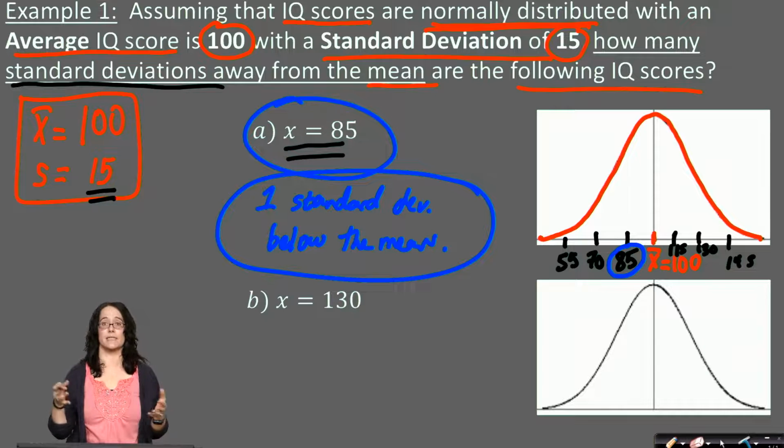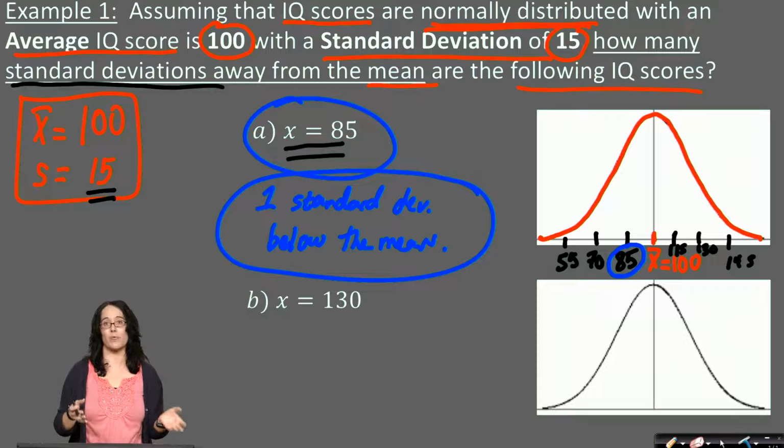Typically, if you were doing a statistics class, you would learn the concept of what we call a z-score, which is a way of normalizing any raw data, comparing it to the mean and the standard deviation, and to come out with a number. That number of the z-score tells you how far you are from the mean. So if we were doing that calculation, it would be x, so that's 85, minus your mean, 100, divided by your standard deviation, 15. You would end up getting -1. And that makes sense because you are one standard deviation below the mean.